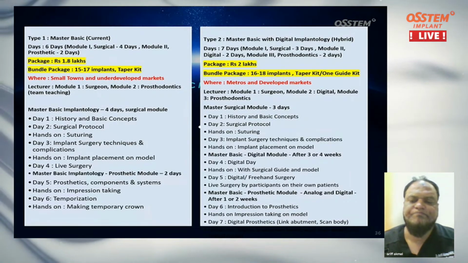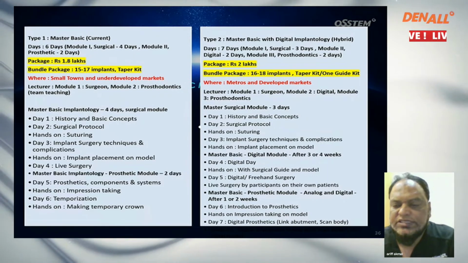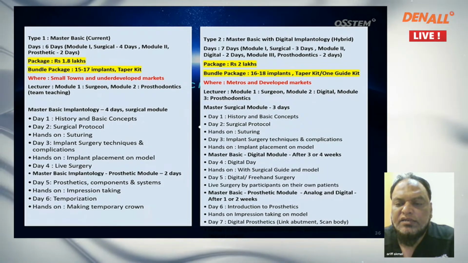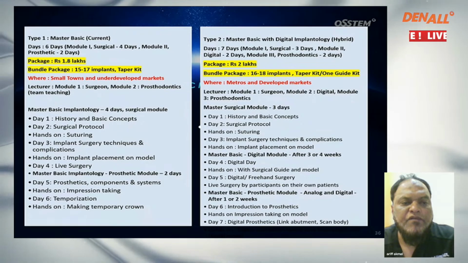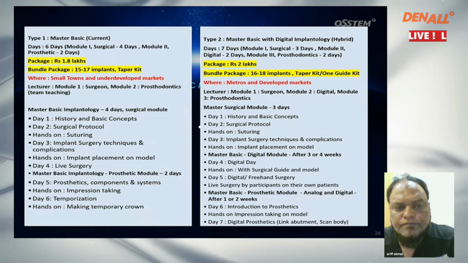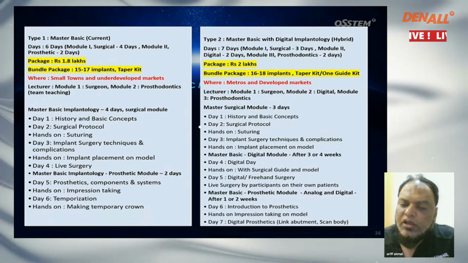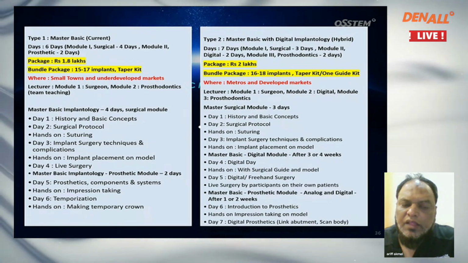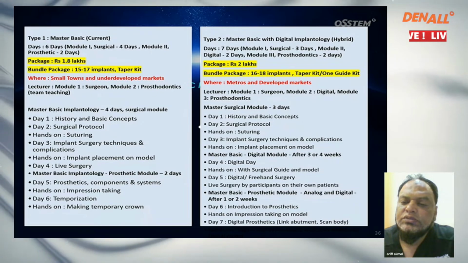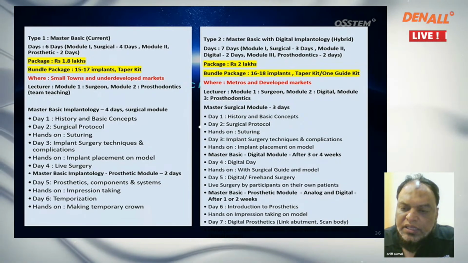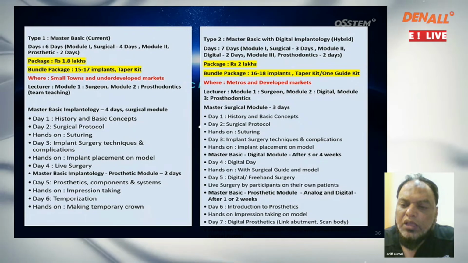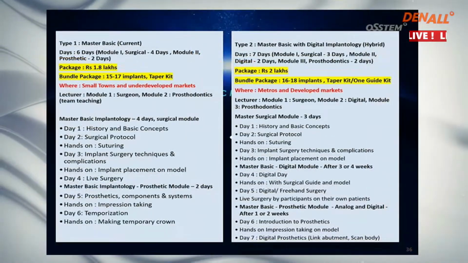And for that, we have the basic courses in Osstem implant dentistry. We have the 6-day course where module 1 will be 4 days totally on the surgical part of it, and then 2 days of prosthetic. So you will be placing the implants in the patient's mouth and you will be restoring on your own.